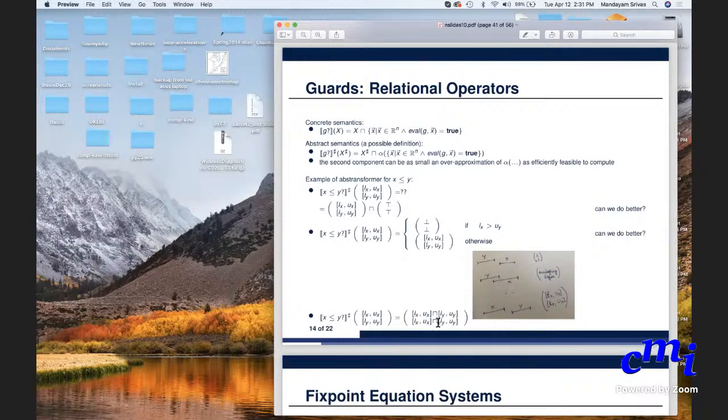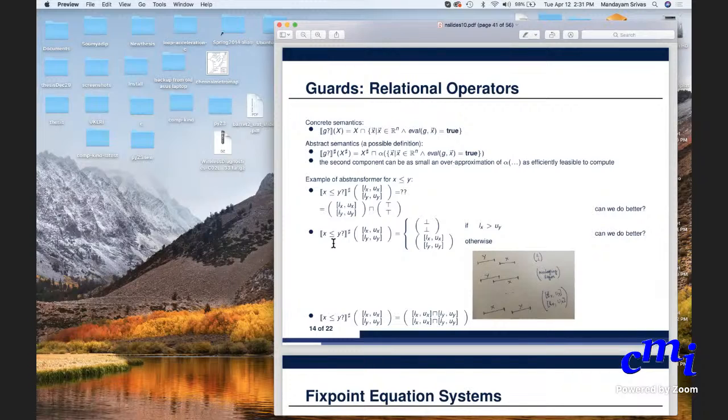Therefore, you can define that as the meet of these two intervals. Of course, even within this overlapping region, which is captured precisely using the meet operation, there might still be some components for which x less than or equal to y is false.